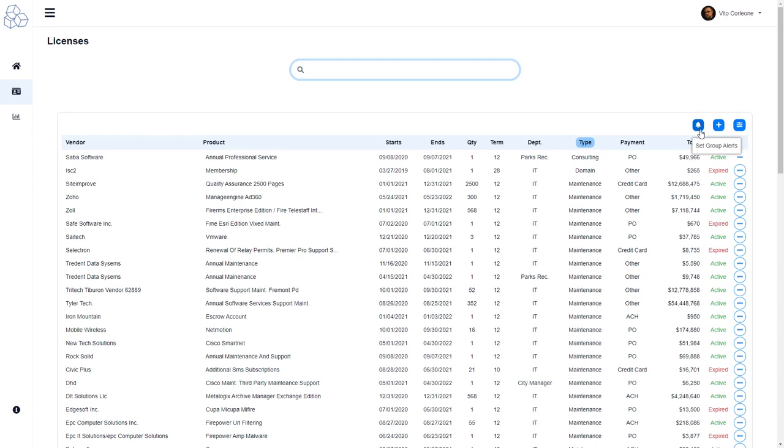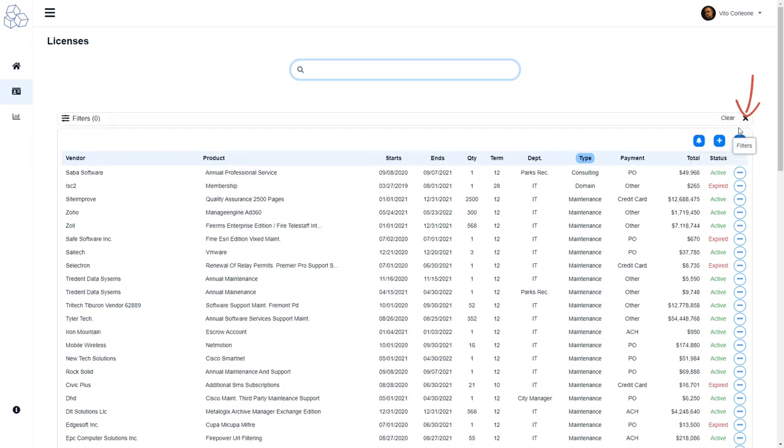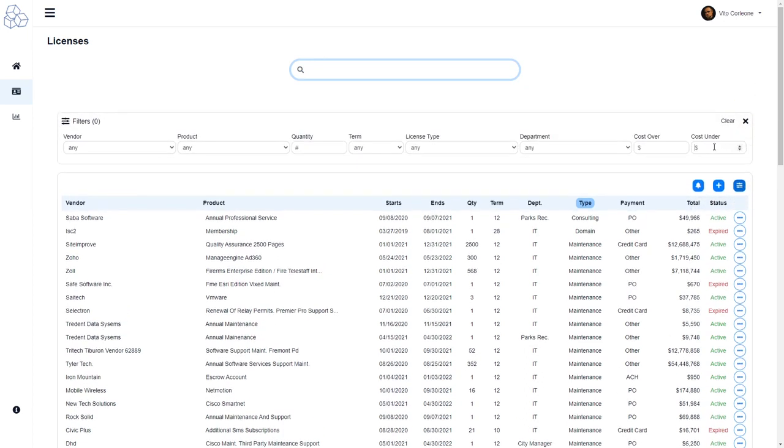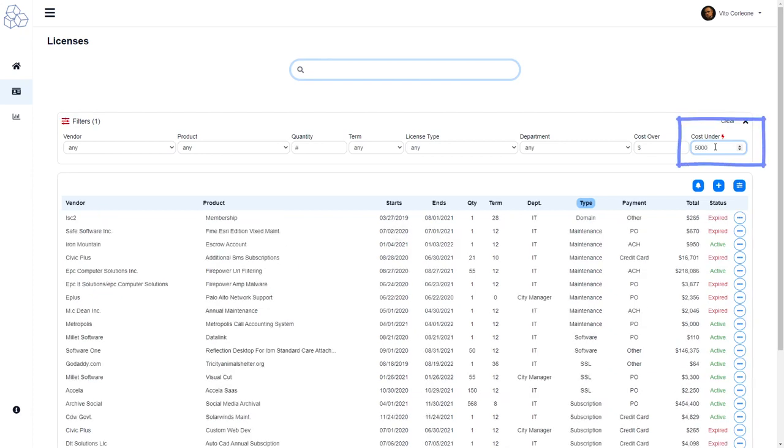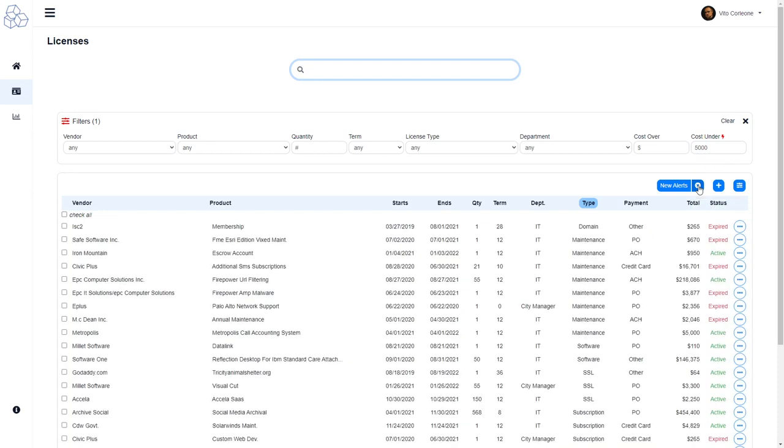Setting group alerts is easy. To do this, simply filter the licenses you want by clicking the filter button. Select your criteria. Click on the bell icon.